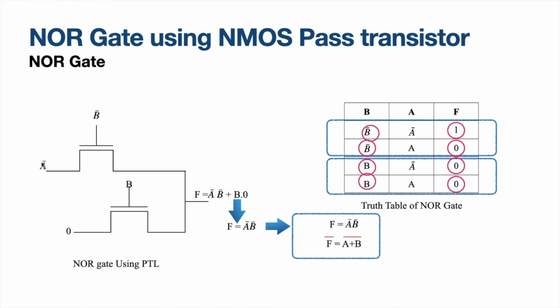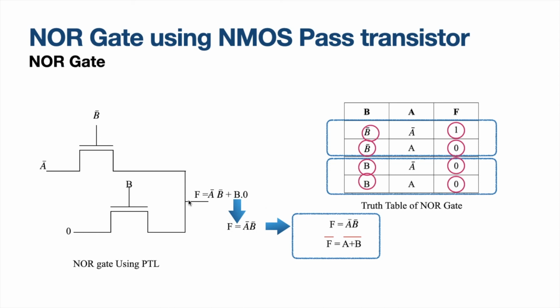F is equal to A bar into B bar plus 0 into B. So this term gets nullified because we are multiplying with 0. It will have only A bar into B bar. When I try to invert this expression, that is F bar, what happens? It is (A plus B) the whole bar. When I try to invert, it becomes A bar into B bar. I get this expression. So, when you invert this term, obviously I am going to have A bar into B bar. That is what we are trying to say.